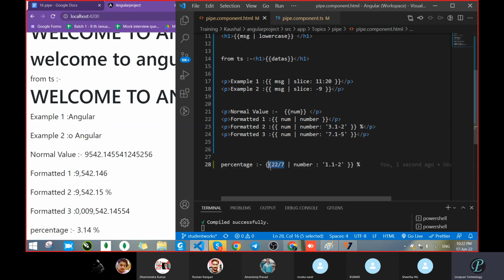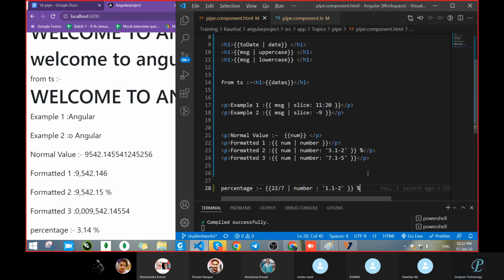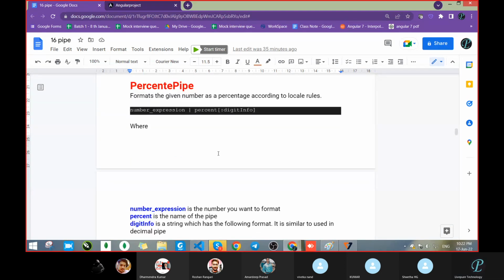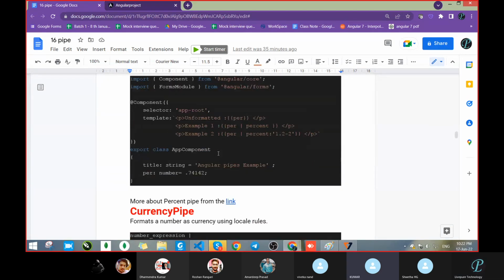Because we are doing manipulation, meaning we are doing an arithmetic operation inside the interpolation itself, and then it is going to convert that into the decimal form. Clear? What is the real use case? This is the use case in the real scenario. Getting it or not? Yes, sir.